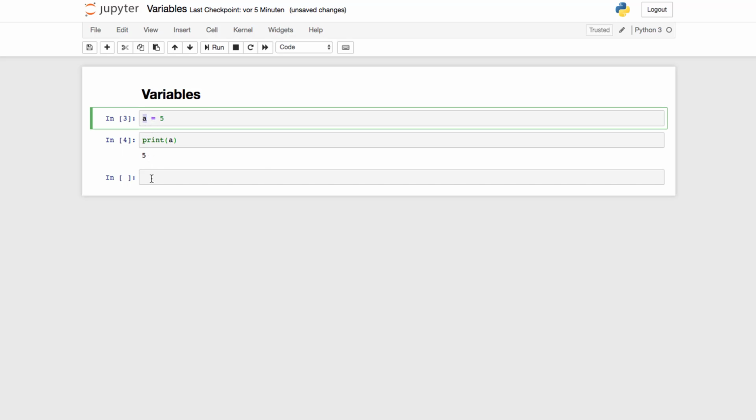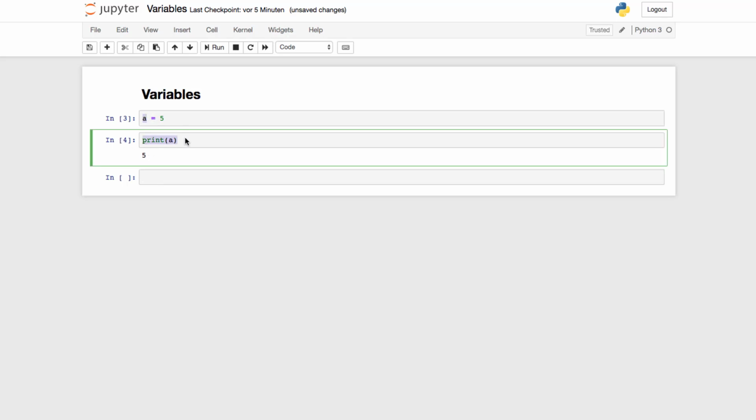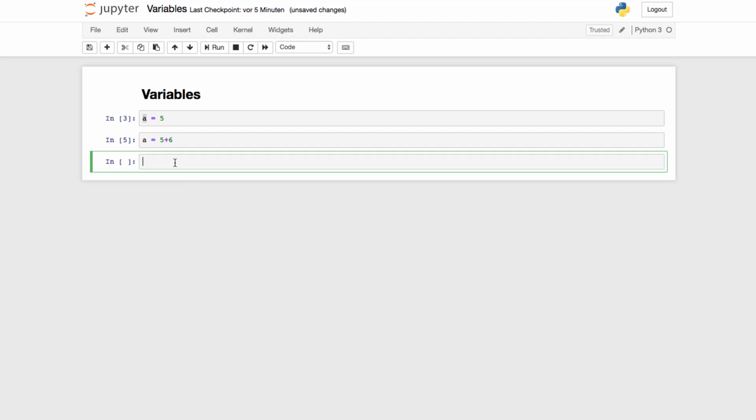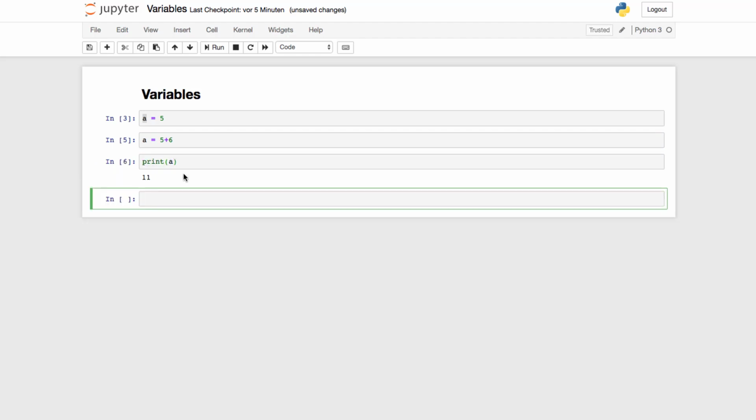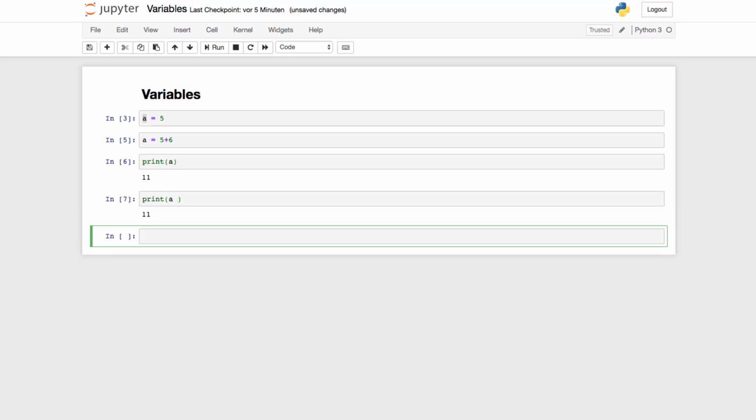Now we can go ahead and even use A in order to store a calculation in there. So store the result of a calculation. So let's say we want to add 6 to 5, then we just enter that, and we can now print the result of that. Let's say we print A, and as you can see, now we get the result, which is 11. Also, what we can do now is multiply with each other. So print A multiplied with A.